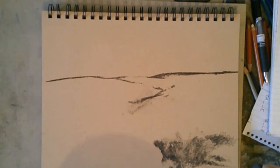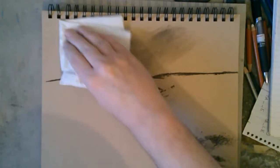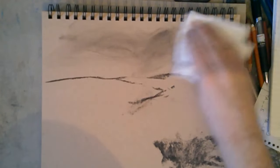You can see me using some compressed charcoal. This is made by a company called Derwent, and they're just called XL charcoal blocks, and I use that to put in the horizon line, a few marks on the land, and then I'll smudge a bit of charcoal using some tissue paper into the sky and the land, and that's about it as far as the charcoal goes.